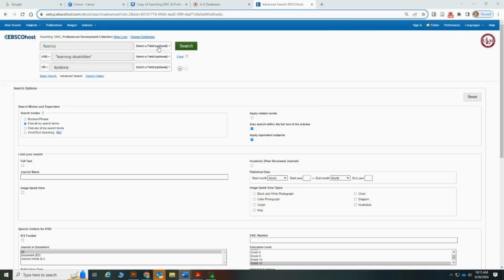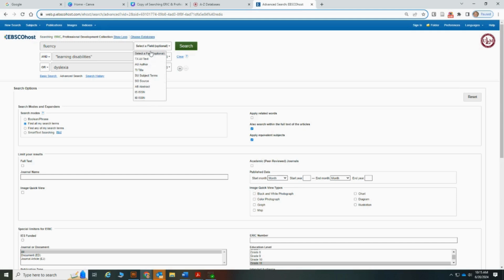Now I'm going to show you this select a field option. Here, if you were looking for a certain keyword term, you could search for it to appear anywhere in the text of the article. You could look for a particular author. You could look for keywords to appear in a title. You could use a word if you wanted the database to search for a subject term. Another one I've used is if you want a keyword to search all of the abstracts to see if a keyword appears in an abstract, you can do that as well. So I just wanted to show you that there are these options.